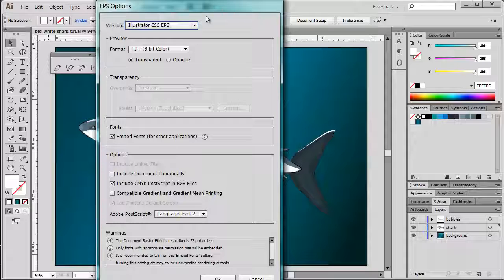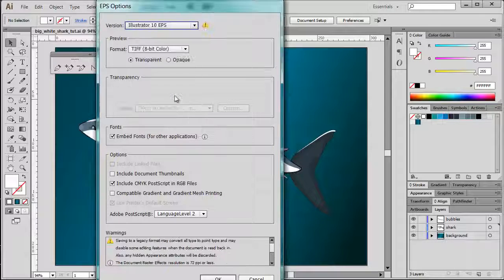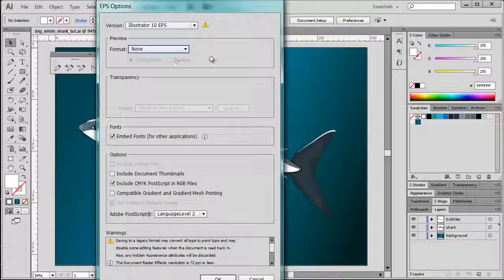Now the most important thing is that you choose the correct EPS version, not the default Illustrator CS6 EPS, but according to iStockphoto quality standard, we need to downgrade to Illustrator 10 compatible EPS. So I choose Illustrator 10 EPS here. The preview format should be set to none.